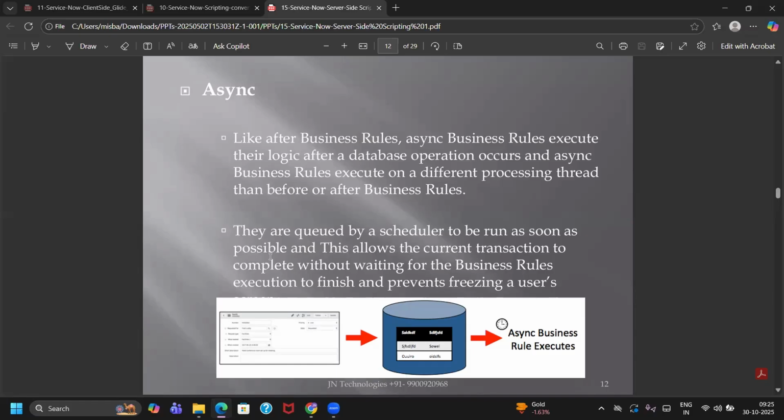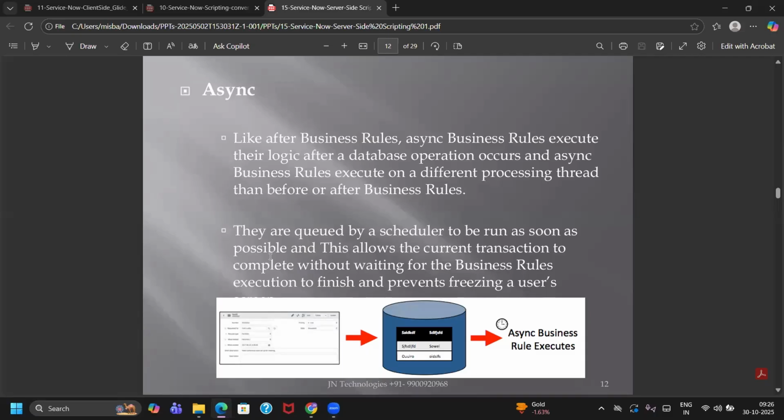But in asynchronous business rule, as soon as control reaches the async, ServiceNow will schedule that execution of the async business rule. Control will be given back immediately and the user can continue with other work. He has no need to wait, and the user screen will not be freezed.